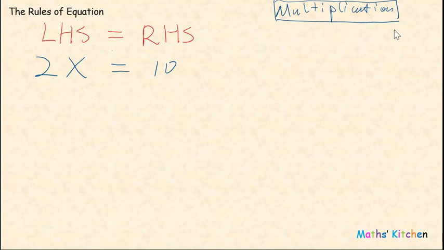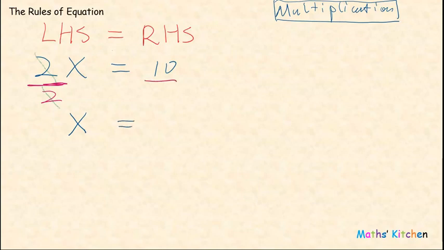Now let's talk about multiplication. In this case, we have 2x equal to 10. Here, I must indicate. You can't see any operation sign between 2 and x. So that's why this is multiplication. Multiplication is the only operation sign you can omit it in many cases. So now let's solve this. 2 times x equal to 10. We need to cancel 2. So we divide by 2. So 2 divided by 2 cancelled equal to 1. So that's why 1x is just x equal to right-hand side.